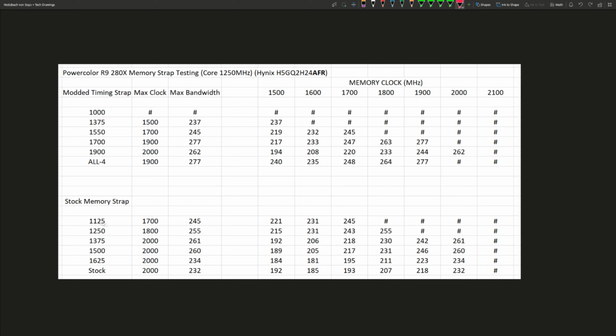And yeah, so let's just kind of review the results. So 1125 memory strap, you don't really want to bother. The maximum memory frequency I was able to reach is 300 megahertz lower than what I'm getting at stock, which means this kind of sucks. The maximum memory bandwidth is actually better, but basically the mod is not worth doing if you lose a lot of frequency. And 100 megahertz I think is okay.